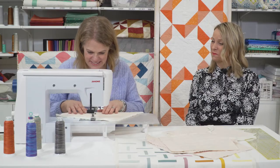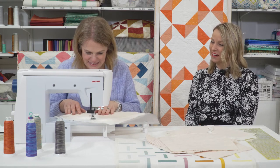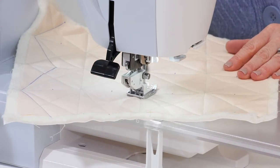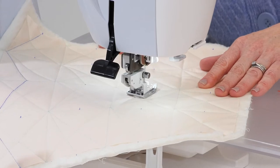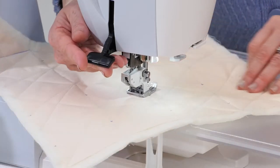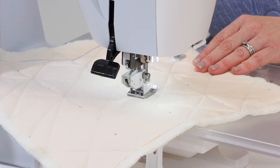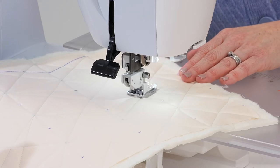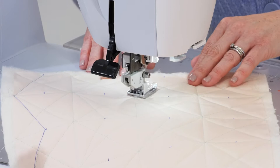There's no easy fix for that. No. It's good to admit that we all make mistakes, isn't it? I mean, absolutely. You can get out of it. Yes. You can undo the issue. And that's it. No one is ever perfect. And I think that's important to know with quilting that, I can guarantee on every quilt, none of my points are all pointy. Like, they're not all pointy. It's fine. Just do your best and it'll be perfect.